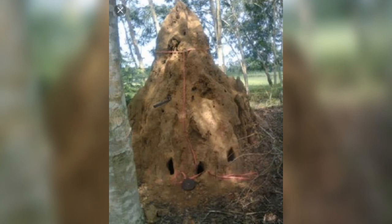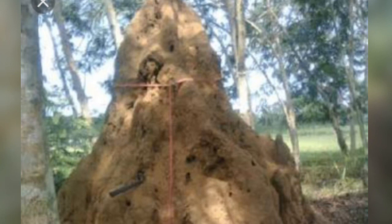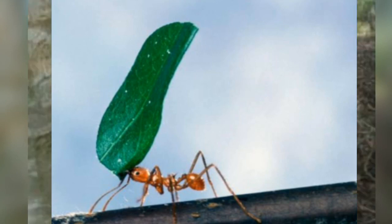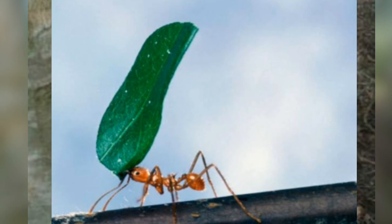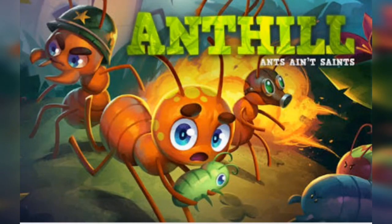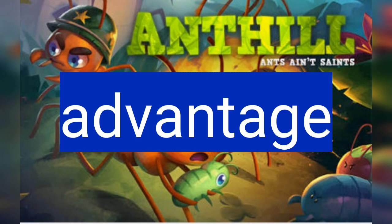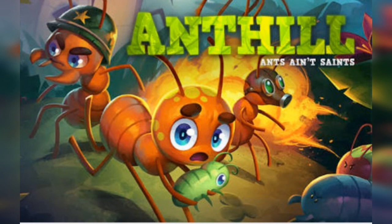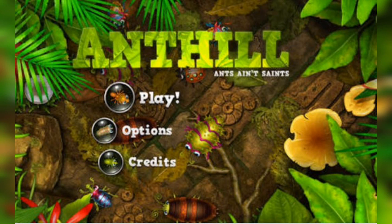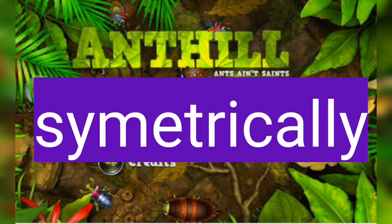In this way we come to know that ants help everyone and share everything. Now some vocabulary from the passage: to make good use of an opportunity means to take advantage. One who cheats someone is called a swindler. A person who enters forcibly and illegally is called an intruder. When things are exactly the same on each side, that is described as symmetrical. And with that, we come to the end of this chapter. Thank you very much.